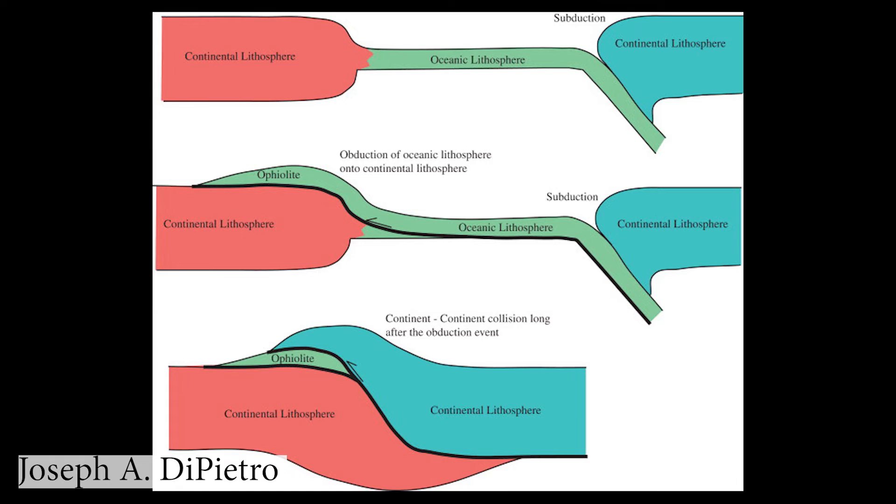Amphibolites that were originally igneous rocks are called ortho-amphibolites, while those originally sedimentary are called para-amphibolites. Amphiboles are also really common in serpentinised ophiolite. An ophiolite complex is where you've had a continent-continent collision, and ocean crust and bits of the mantle get dragged up and squeezed onto one of the colliding continents — a process we call obduction, as opposed to subduction. The important thing is that this is a pretty warm, wet process, which means you get hydrothermal metamorphism. The dry, water-free pyroxenes get transformed into amphiboles.